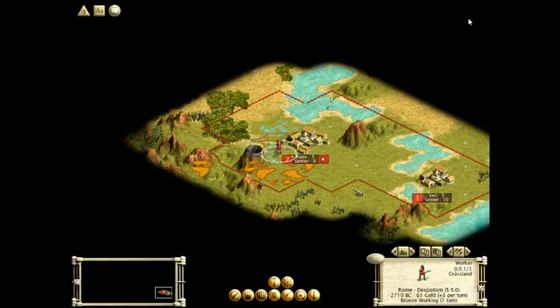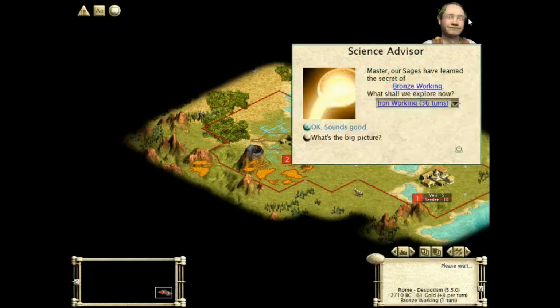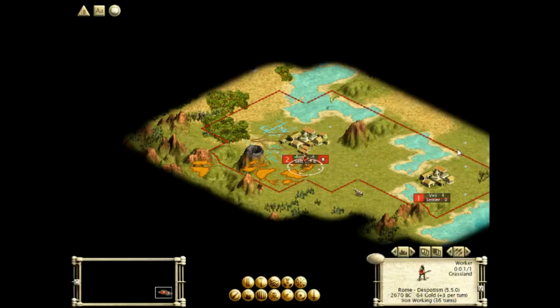But your overall population doesn't have a counter anywhere in the main screen. So, I'm going to start cleaning up the lava here. And meanwhile, my science advisor wants to switch to researching iron working because we now know bronze working. So, clean up pollution. I have the radiation symbol there because later in the game it becomes a bit darker. In other words, you might be dealing with radioactive waste because somebody nuked you or whatever.